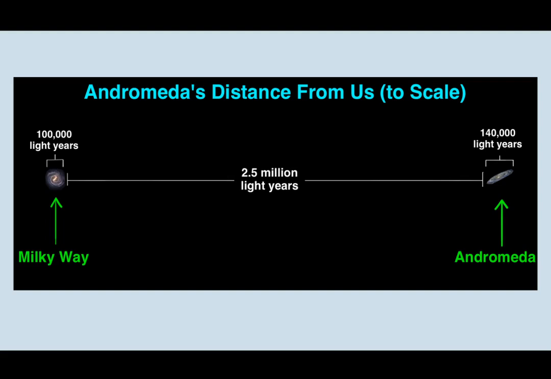Even though it seems instantaneous, the light or the image that we're seeing when we look at it is actually 2.5 million years old, which is a confusing concept if you really think about it, because everything we see, we see instantaneously. But again, that's because it's so close to us. This galaxy is so far away that the light has taken 2.5 million years to travel and then enter our eyes.